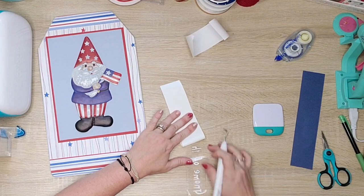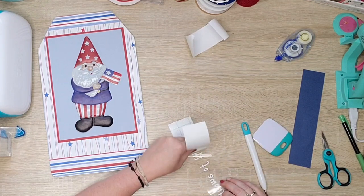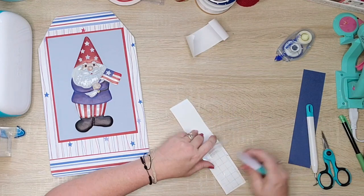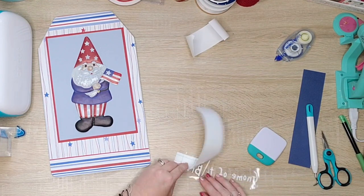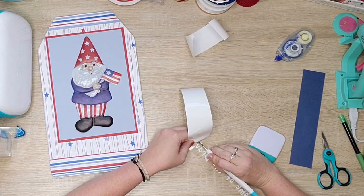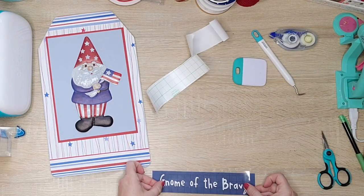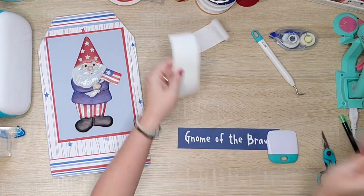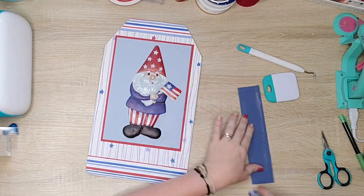I don't remember the font off the top of my head but it's just kind of a cutesy font. And now that I have my little Joy that I got recently, it's so easy just to whip out little vinyl words and sayings - so much easier. Once I get that down onto the sign, pretty much just glue it down. I'm going to have to cut a hole back out at the top so I can add a ribbon, and then this project is complete. I think it's so cute.